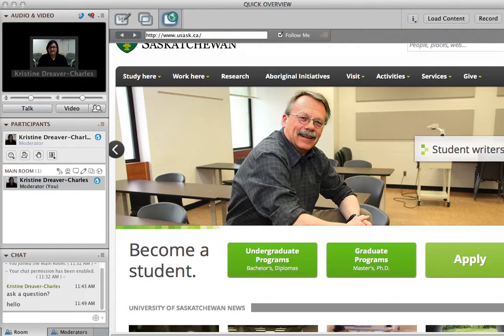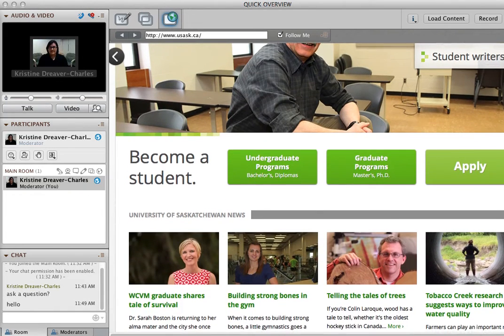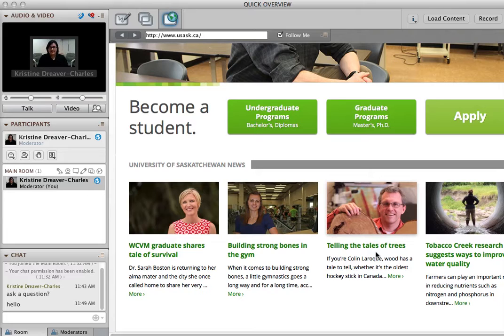Everybody in the room, all of the participants, would be at this web page with you. So if you had something in particular that you wanted to cover and go over with them, you could point it out so that everybody can see it. You don't have to send them off to another page, another site. Everybody can look at the same thing at the same time. So that's one nice feature.